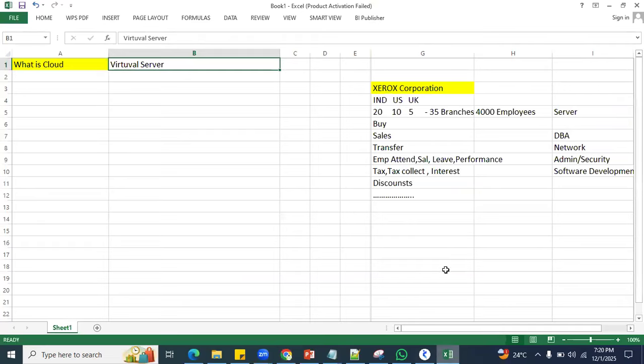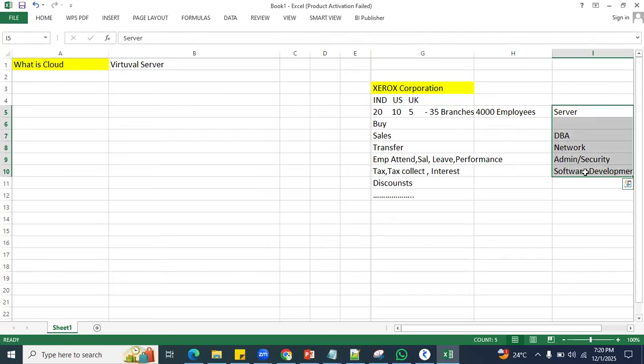In the same way, what cloud companies are telling is, we take care of your server. 24/7 we will keep the server up always, and we take care of network issues and the administration part, as well as the security. Only you have to maintain software development. Your software engineers need to work according to your requirements. The remaining risk we will take care of. Don't worry. You just pay the maintenance to us.